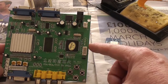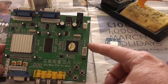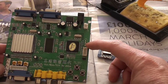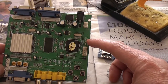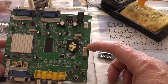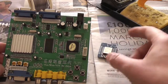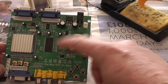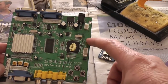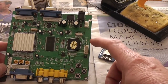We then need the 2 I2C connections that provide, if you like, the data link back and forth between the 2 boards. So the main board and my little module here, they're available over here. Appreciate the writing is going to be teeny tiny, but the top one there is labelled SDA and the bottom one SCL. So those are the 2 pins I need to connect up to give myself a sort of data connection to here. Now in some versions of this GBS8200 there's a nice header here like this one, so that might be an alternative. I don't have that, so I'm going to have to do some fine soldering onto these solder points for my sins to get that working.